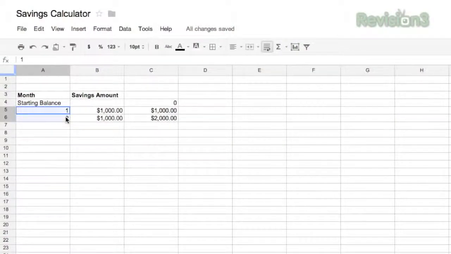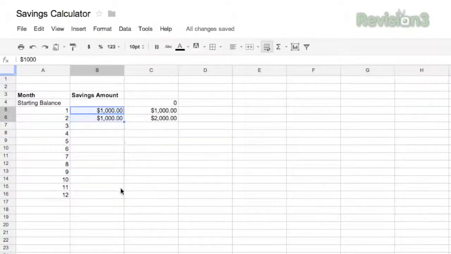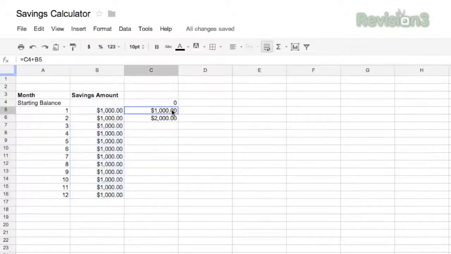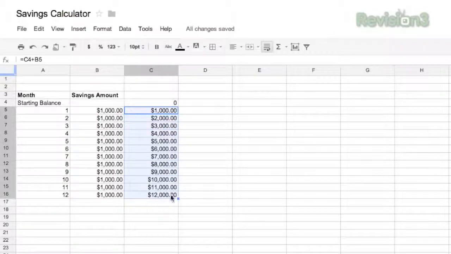When we create a spreadsheet to analyze data, it's common to create our formula and then drag the cells to populate the rows and the columns of the spreadsheet dynamically, filling them in for us. For example, let's say I want to see how much I would save in 2 years if I put $1,000 a month into an account. I could create a spreadsheet with my starting balance and then create a row for the first month's savings, add that to my opening balance, drag that down for 12 rows, and I'll see that I have $12,000 after a year.